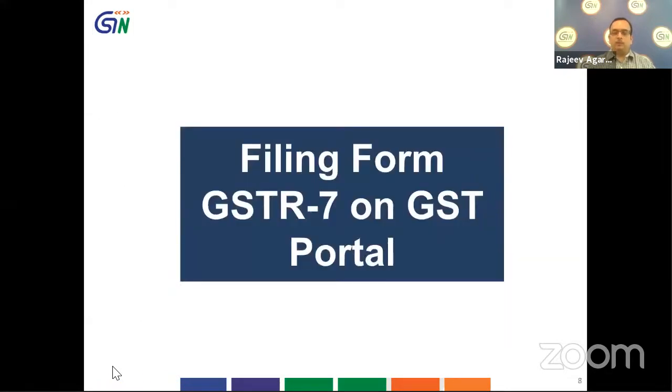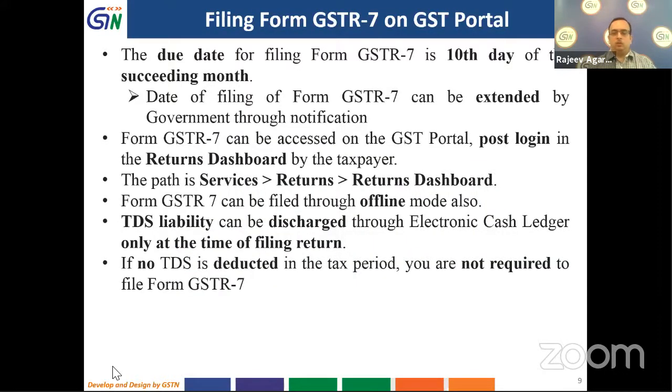Now we will see what is needed for filing Form GSTR-7 on GST portal. As we are aware, Form GSTR-7 is to be filed by the 10th day of the succeeding month, and this can be extended by the government via notification. Then it can be accessed on the GST portal post login in the returns dashboard. We are going to see this in detail later on. The path is Services to Returns and to Return Dashboard. We will see how it translates into the portal.